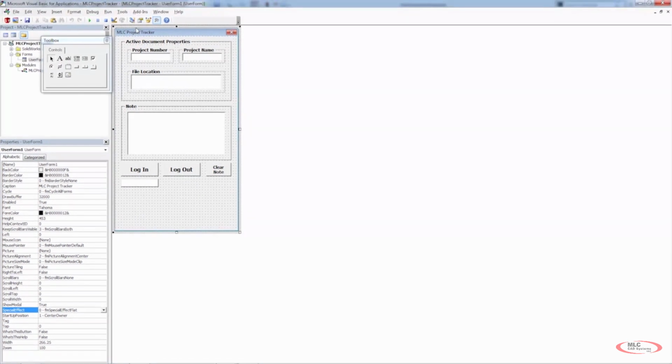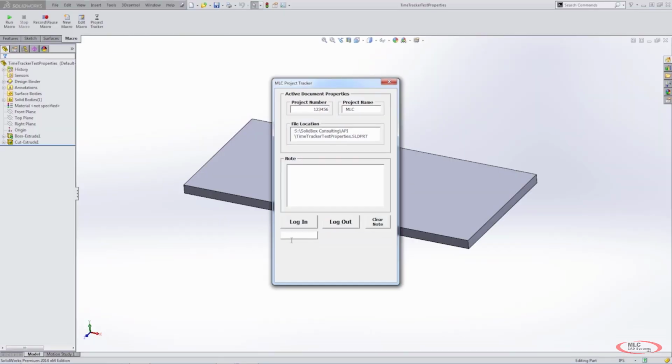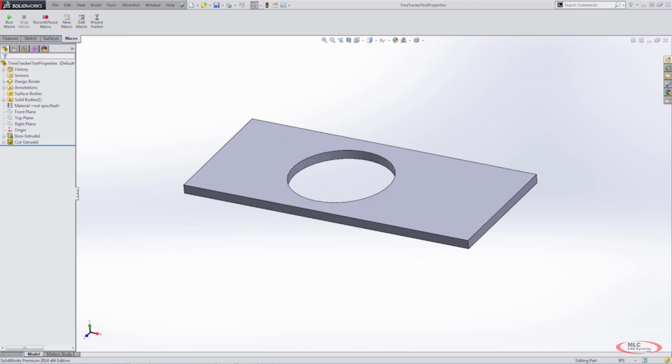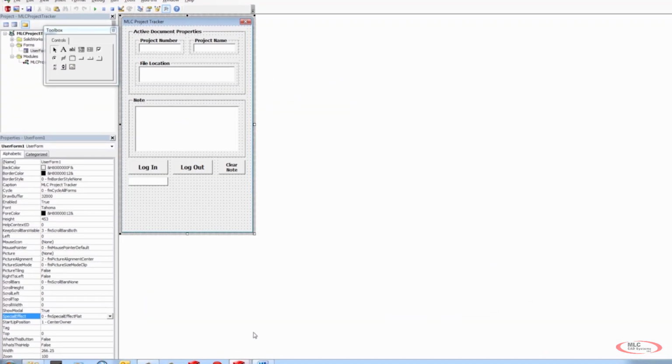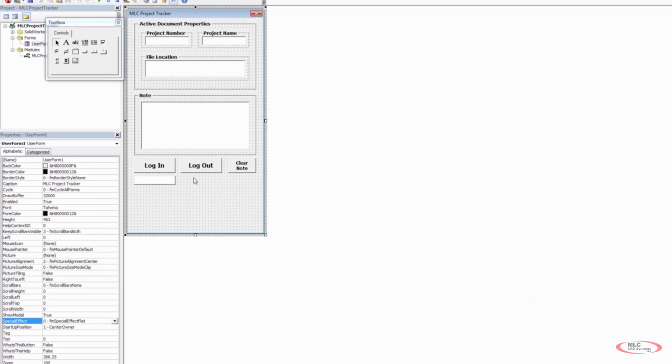What I want to do is raise it. So this means it now looks like a button. If I play the form, that area underneath looks like a button. This gives me some leverage on things that I want to do with it, because that box is going to be the one that's going to be green when you're logged in or red if you haven't logged in yet. So when we change it from red to green, we can also change the special effect to be sunken instead of bumped or flat.